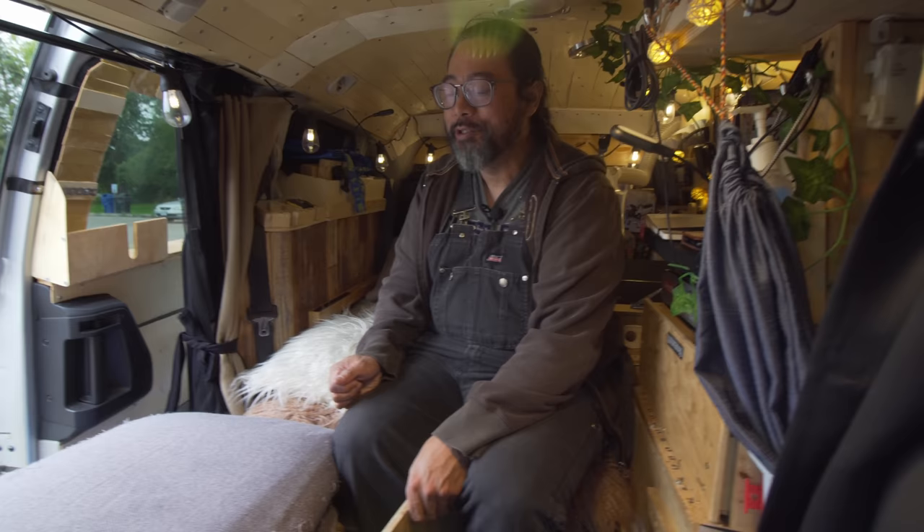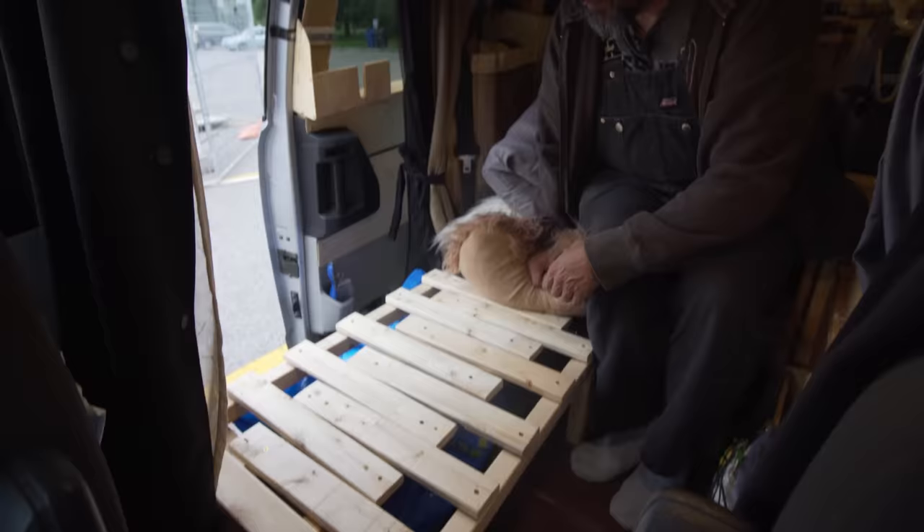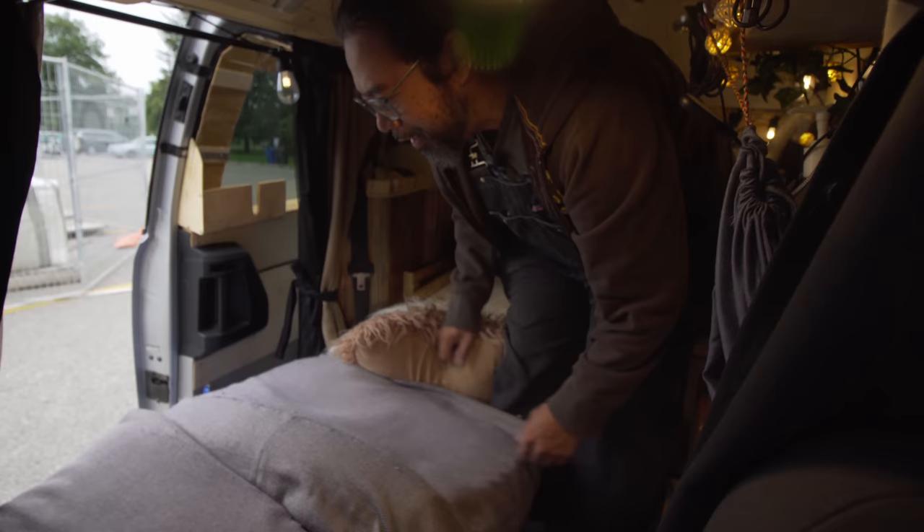However, if for whatever reason I didn't want to sleep like that, this thing actually goes out. The cushion goes right on top of it. It's about the width of the cushion — a wider bed, a little more comfortable. I usually do that when I'm going to be in one area for a while.